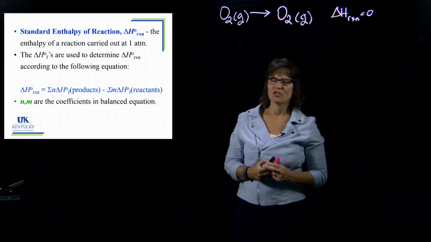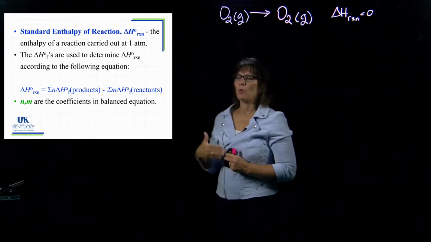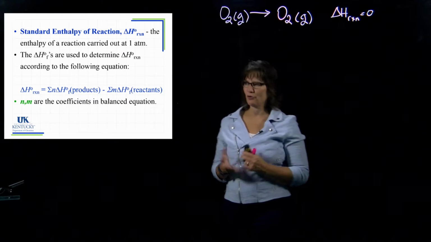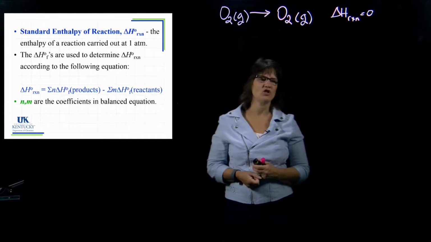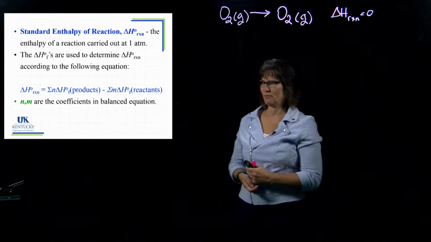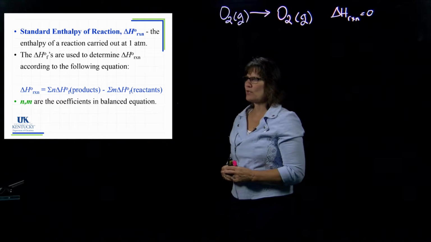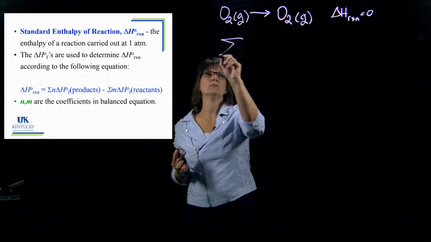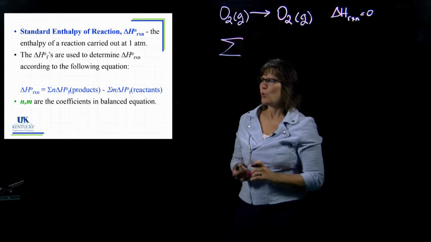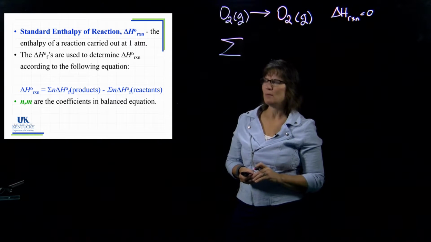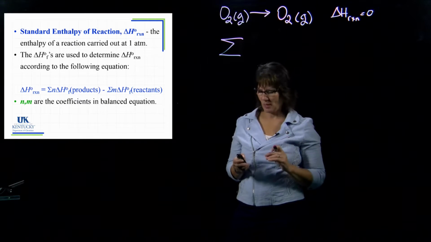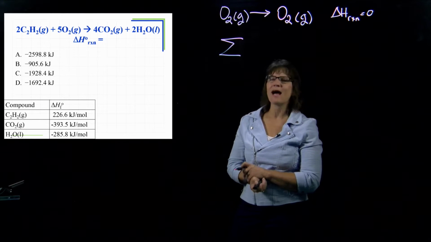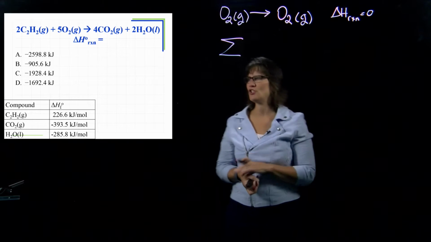Now let's see how we would utilize this. Here we go. So for the delta H of the reaction, we'll sum up the delta H of formation of all the products, that's the final stuff, minus the delta H of formation of all the reactants, that's the initial stuff. That symbol we see is the summation symbol, right? We're going to add them all up. We see the n in that equation, we see the m in that equation. Those stand for the coefficients that we see in the balanced equation. So with that equation, we'll work on this. I'm going to start you going, and then you're going to finish it off.